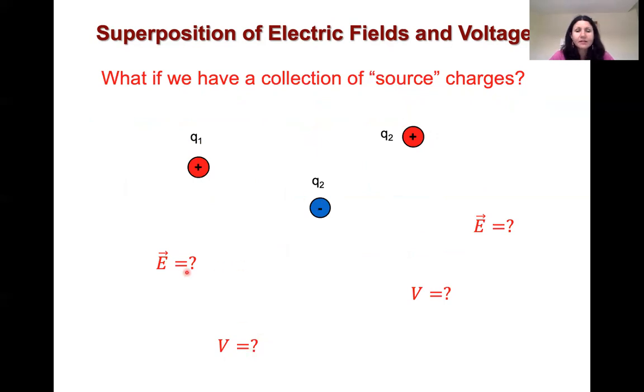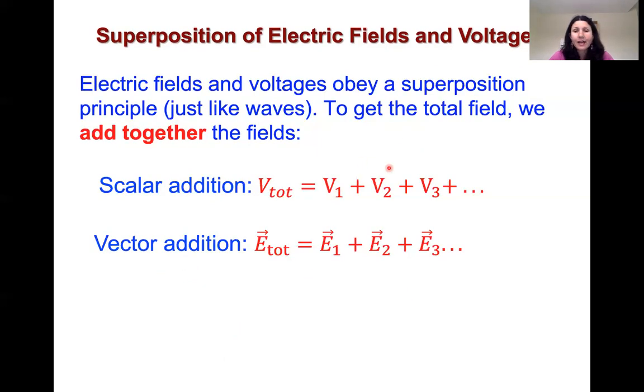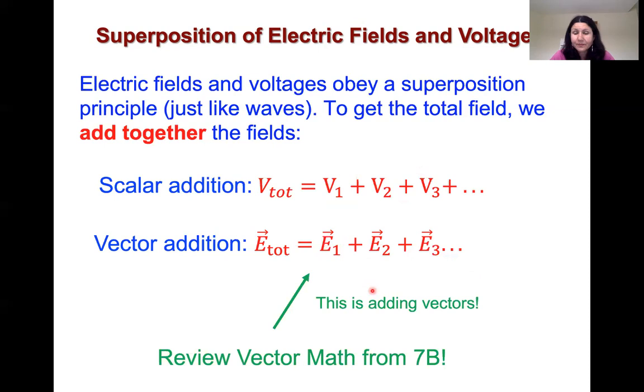Now that's still the same with electric fields, except we're no longer adding up scalars. Electric fields are vectors. We have to be careful. So the total electric field due to some combination of source charges, it could be 3, it could be more, is the sum of vectors. So what we'll have to do is review vectors. I know that we played quite a bit with them in 7b, but it's been a while. Now we return to them for the first time in 7c.